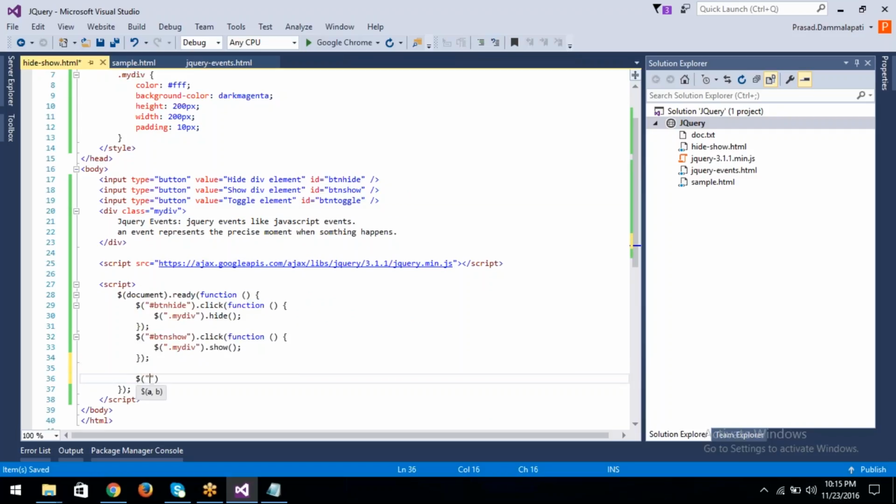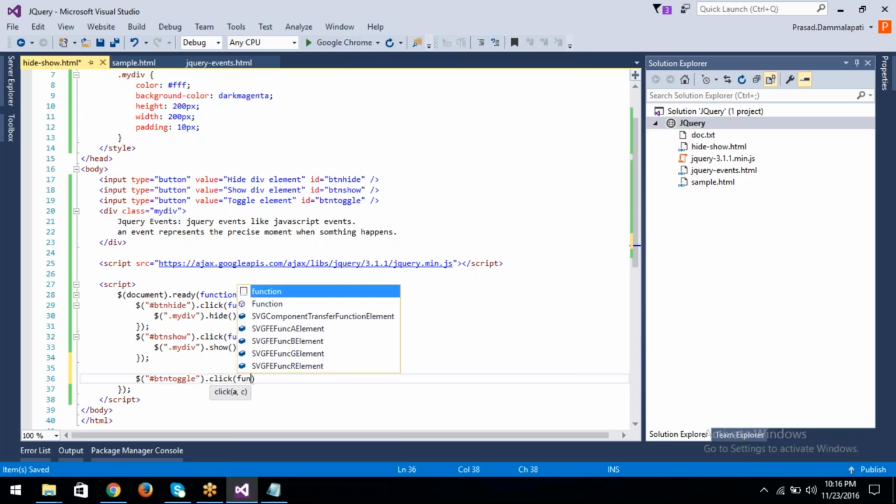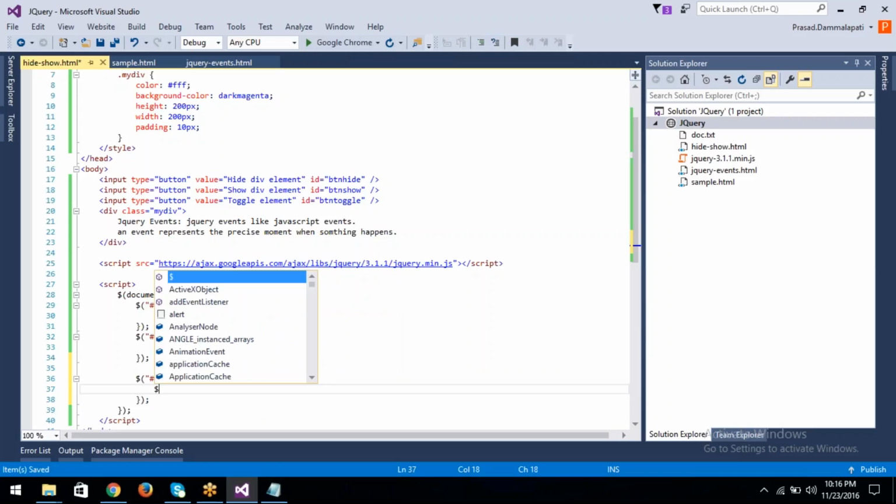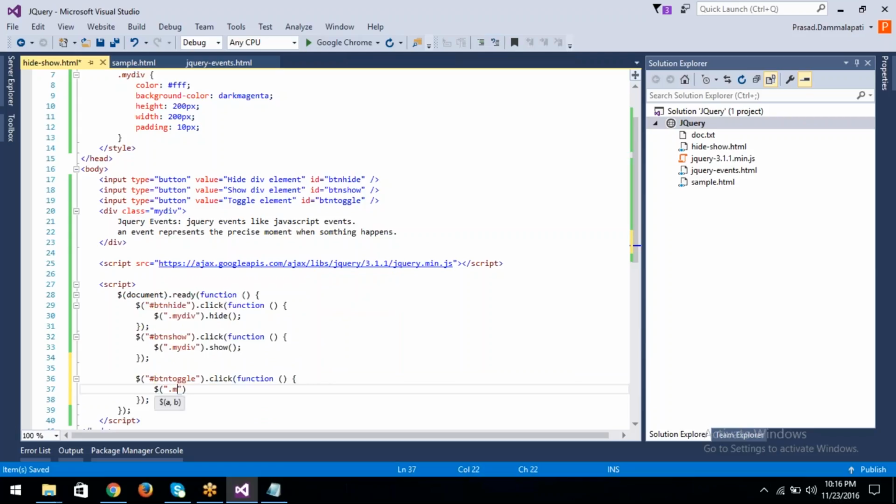Okay, dollar symbol, hash btn toggle dot click function. Then mydiv dot toggle.